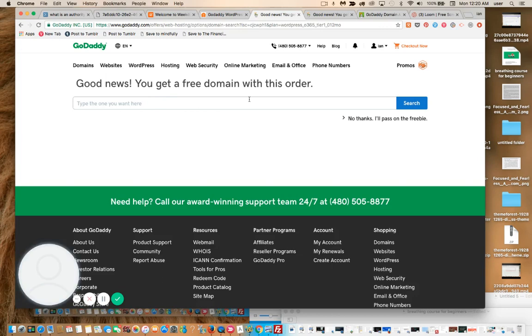So I'm going to show you exactly how to pick the perfect domain name for your project. I'm just going to give you the templates that I use for doing this for myself, and you can do that for free and get $12 annual managed WordPress hosting for the next year. Now, the second year, the hosting goes up because GoDaddy, as they are wont to do, tries to make their money back in the future.